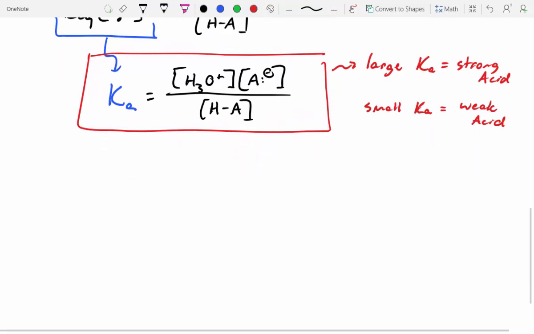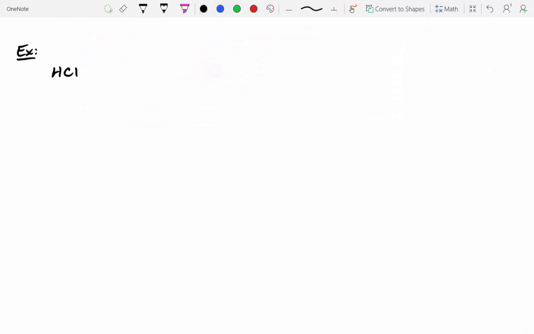The first example I'll give you involves HCl. How do we name HCl? Hydrochloric acid. A lot of you guys use this in your titration labs. You could say, all right, hydrochloric acid in water is going to form H3O+ and Cl-. So chloride in this case will be our conjugate base. Hydronium will be our conjugate acid.